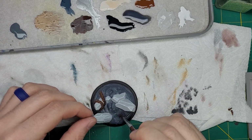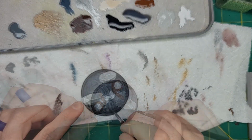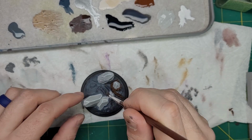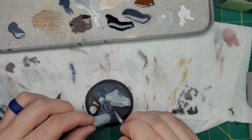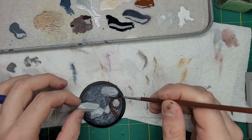The paints that we use for this effect are, in order: Eshin Grey, Dawnstone, Administratum Grey, Corvus Black, and a final stipple of Mechanicus Standard Grey. Once this dries, it'll look like shale.